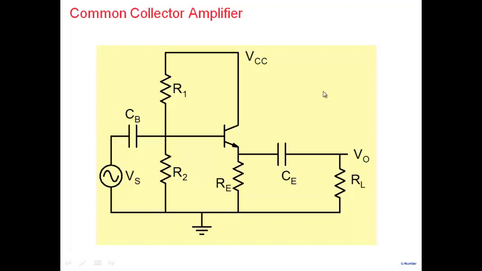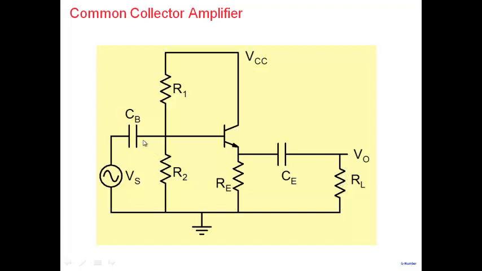All right, so here is an amplifier which does that. The biasing, as usual, is the same. R1, R2, RE, all these are used for biasing. And we don't need a resistance here at the collector. It's no longer required. Earlier, we were taking output at the collector, and therefore we needed a resistance here. Now we are not taking an output at the collector. We don't want any drop to take place here. It's unnecessary. So we've removed the collector resistance here. Emitter resistance is there, and the output is taken here at the emitter node. So we take it through a capacitor, and we connect a load here. All right, so that's called a common collector.